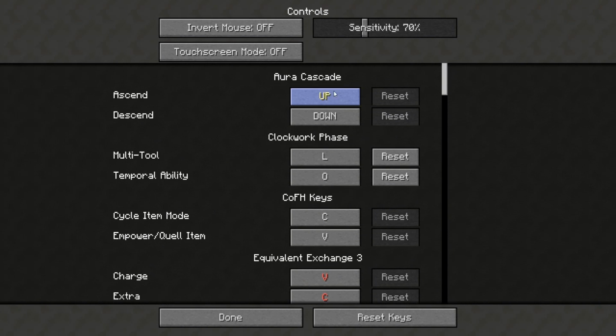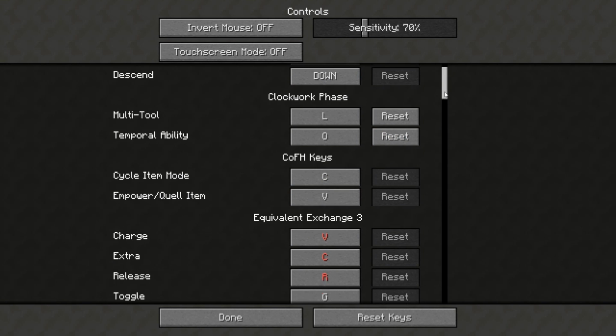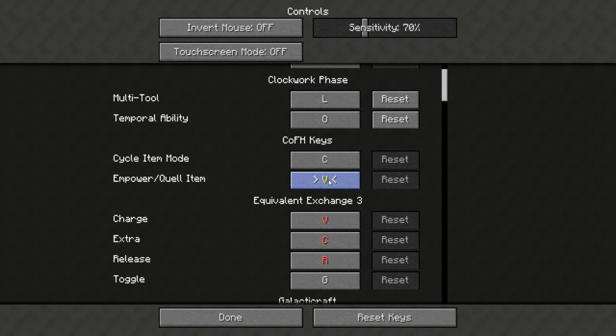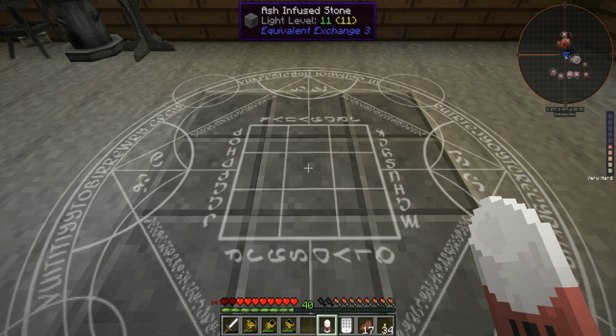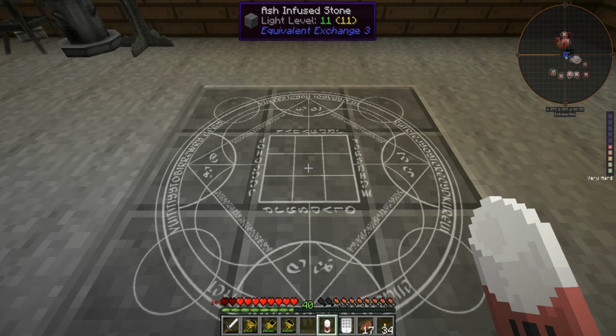I'm also very confused. Up, down. It's a cascade. Let's change. Oh, there it is. This is for, I don't even know what that is. So let's change this to P. Okay, there we go. Let's change. Yeah, let's leave it like that. Okay. So V. Is it Shift V? There we go.